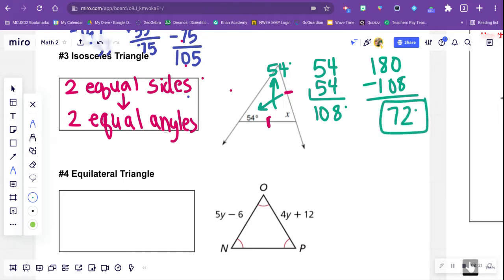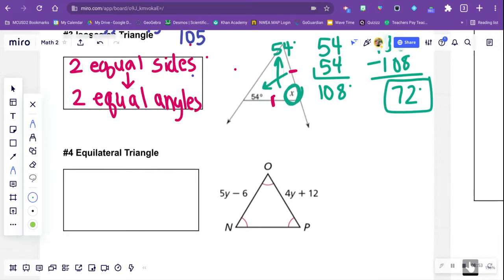Okay, so isosceles: two eyes, two equal sides, two equal angles. Just go across from those sides to determine which two angles are equal. Sometimes they'll actually give you the one that's not equal, so the 72 in this case. And so you'll have to subtract from the 180 to see what's left over, and then just divide by 2 since you have two unknown angles remaining. So there's kind of another strategy there, depending on what the problem gives you to begin with.